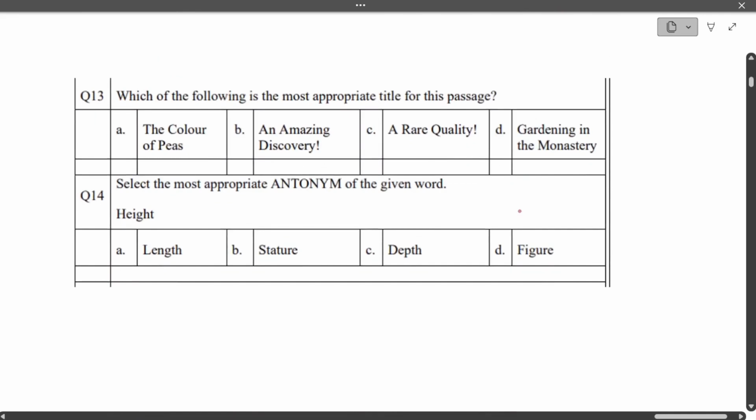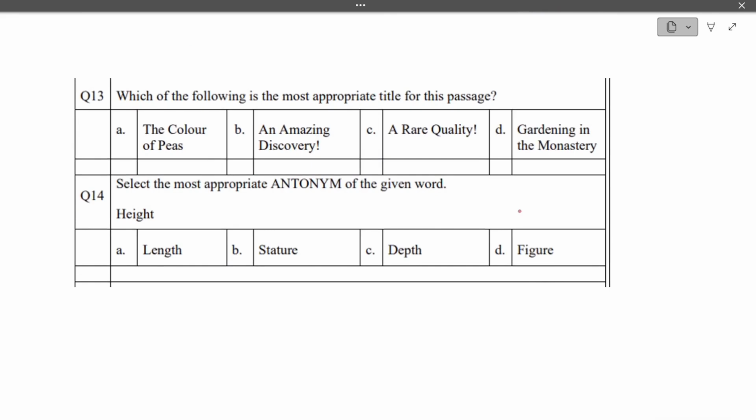Now guys, in order to save time in this video, I'm not going to read the passage again and again. I'm just going to tell you the answer, but it should be very clear to you that you might need to read the passage twice or thrice or even 4 times if required, because for every question you might have to go into the passage and find which exact part is talking about the question being asked. But here, in order to save time, I'm just telling you the answers in one go. Let's see the question that we have.